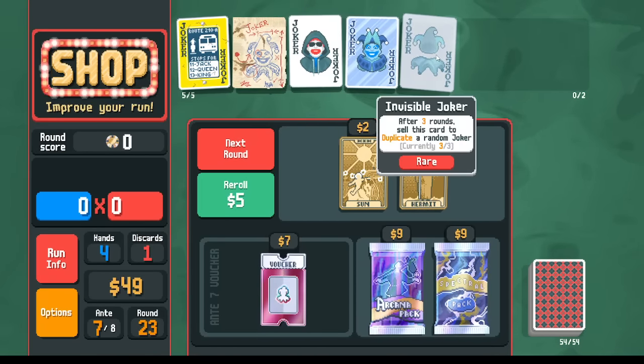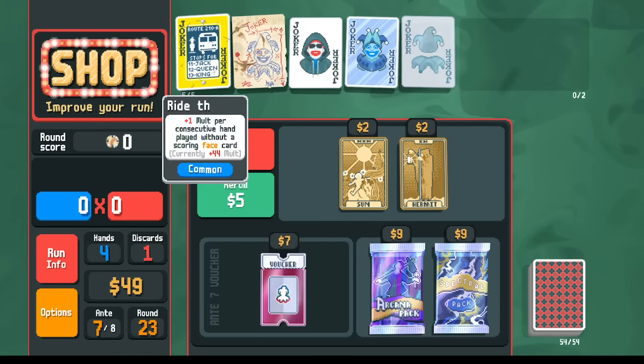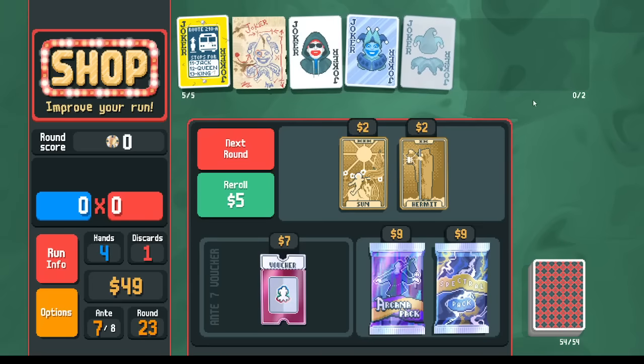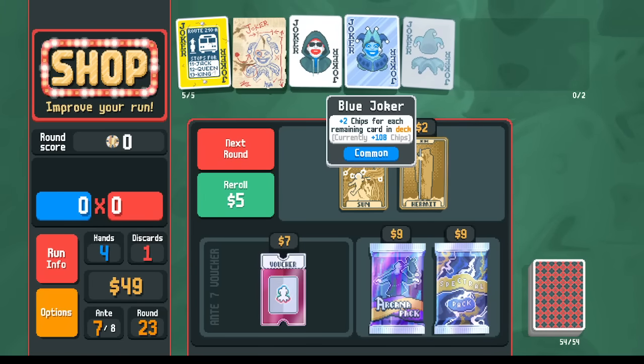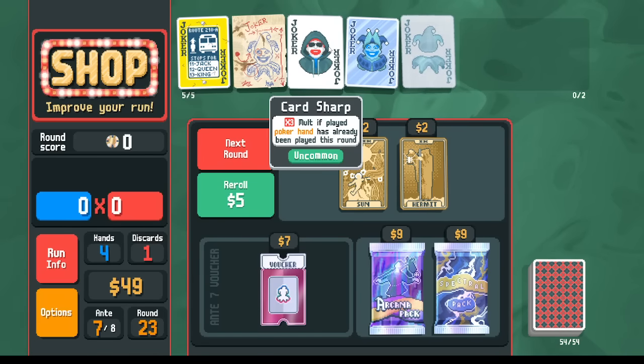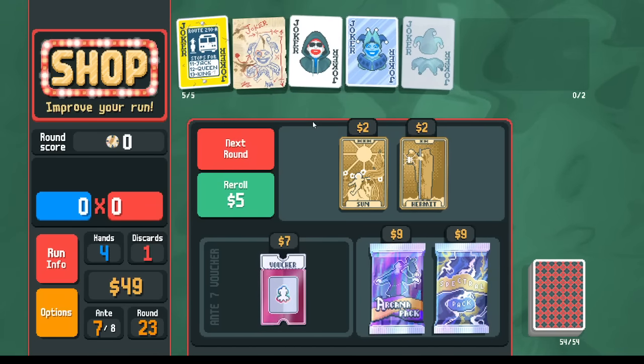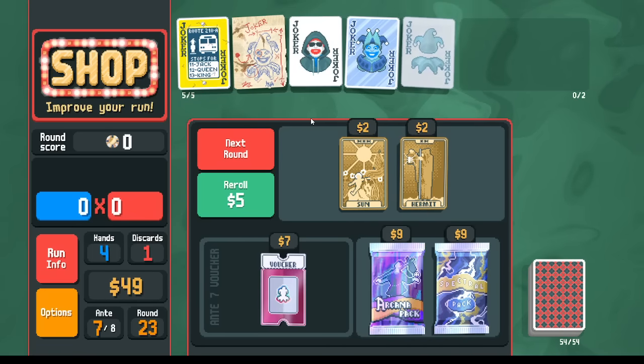And this Invisible Joker doesn't really help, right? If it copies the bus, that's just another plus 50% if we copy the bus. If it copies the Blue Joker, that's bad. If it copies the Card Sharp, that's best. Copies Brainstorm, that's just another bus. That's just another times 1.5. Ah, nuts.